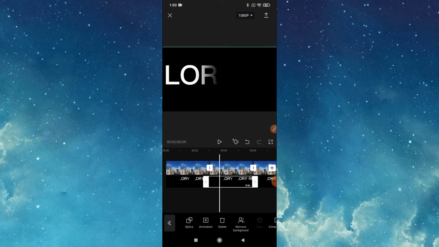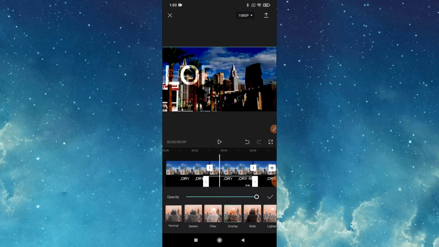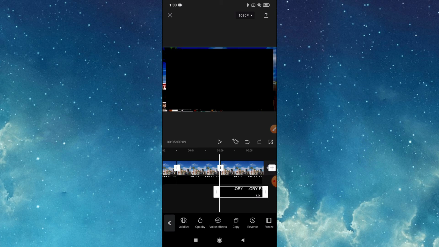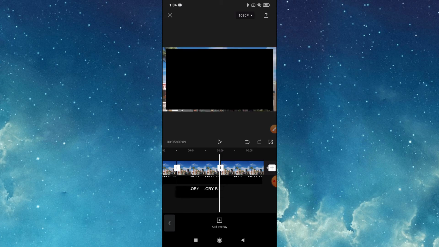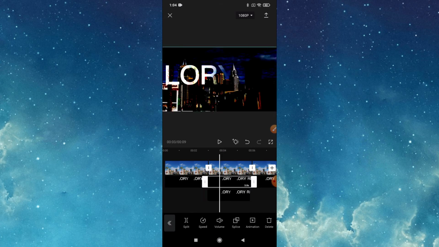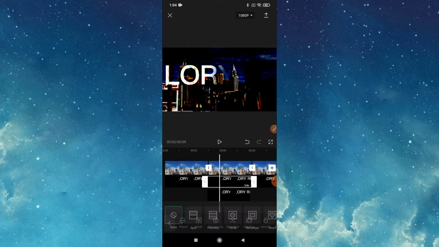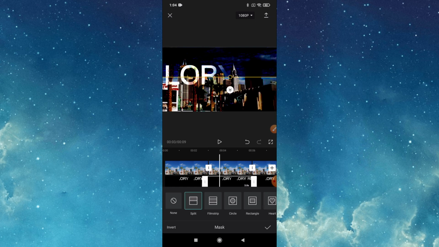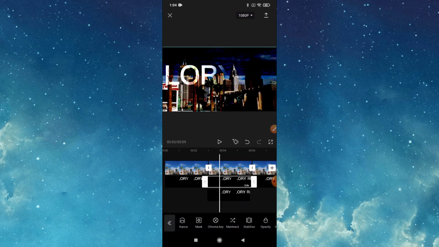Then tap again this splice, tap overlay, then check, then copy, then put this one under or below the other one. Tap the above, then tap this mask, tap split, then tap check.